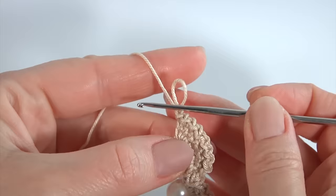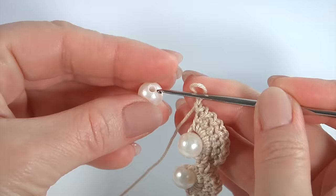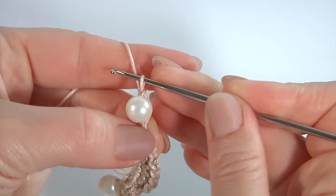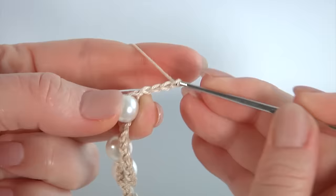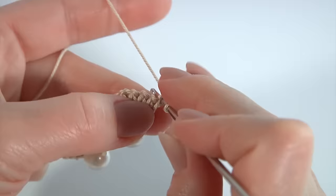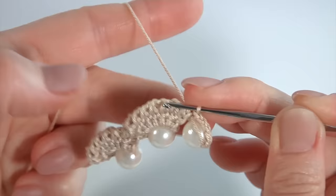Make a chain, pull up the working loop, remove the hook, take a bead, put it on the hook. Take the working loop, pull it through, make a chain with bead. Then chain of 4, 1, 2, 3, 4. Turn the work, insert the hook into the first stitch. Insert the hook into two loops. Make a slip stitch. My chain space is ready. Now turn the work.